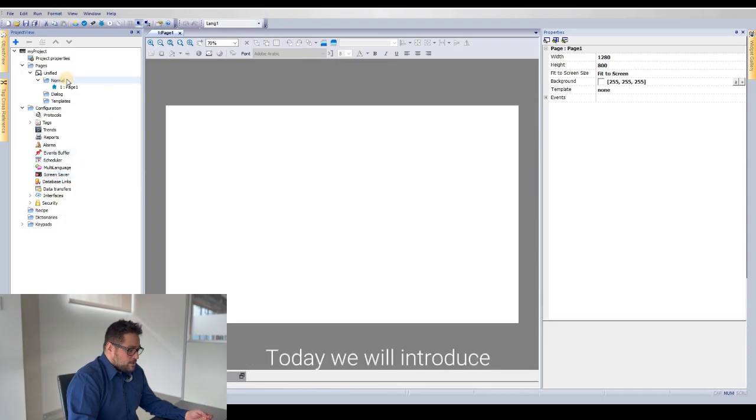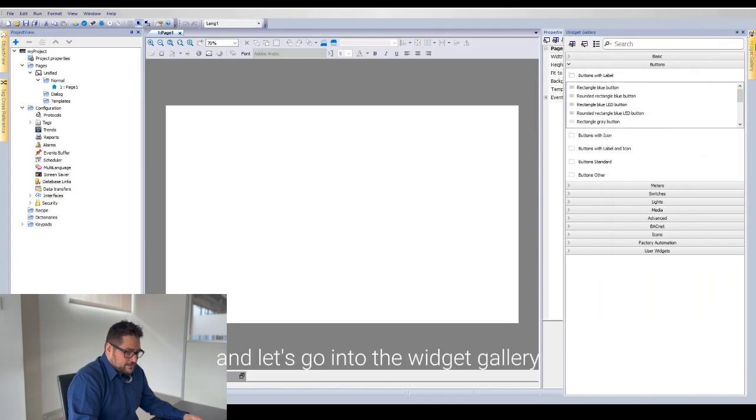Today, we will introduce the possibility to create pages into the first section under Unified category, and how to create a simple schema.